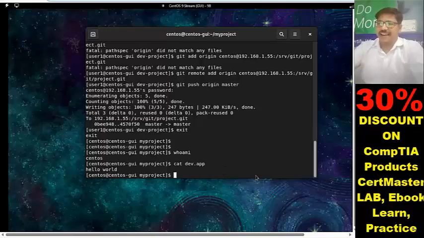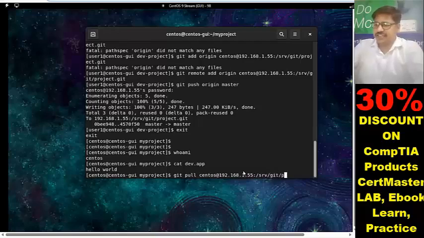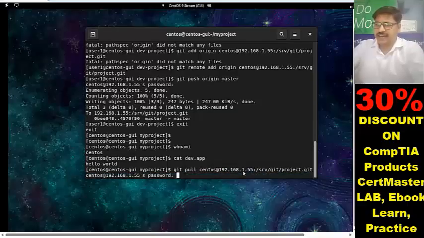So I need to pull it again. So git pull command, CentOS@192.168.1.55:/srv/git/project.git. I have not pulled previously.